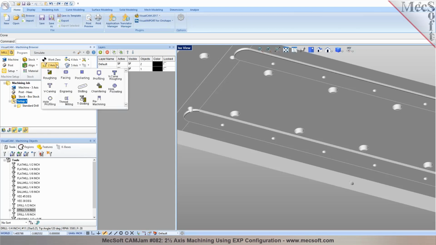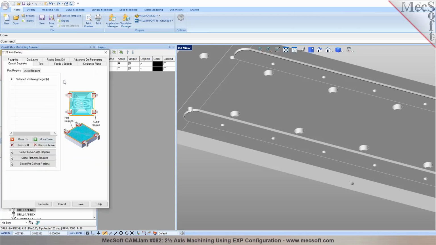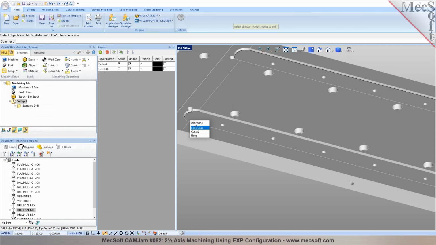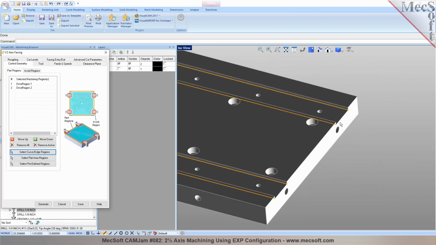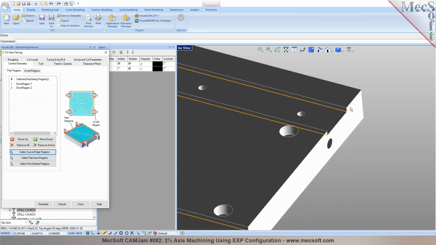So I'm going to use two-axis machining, and I could use facing operation, and facing can be used for programming the open pockets. So all I'm going to do is pick these curves in here and select them, right-click to accept it, and what size cutter would you like to use for programming these? We use a 7/8, I believe. Okay, is the width the same as the slot width, the tool diameter?